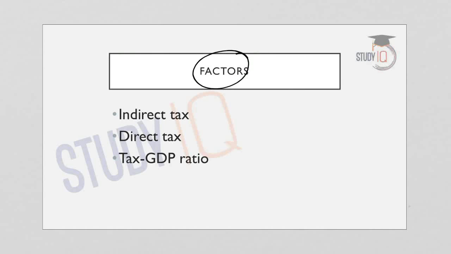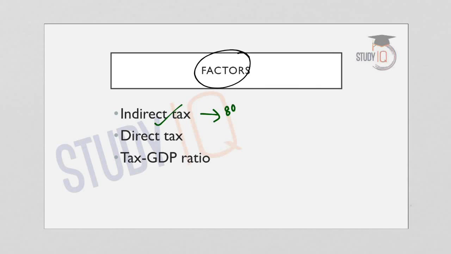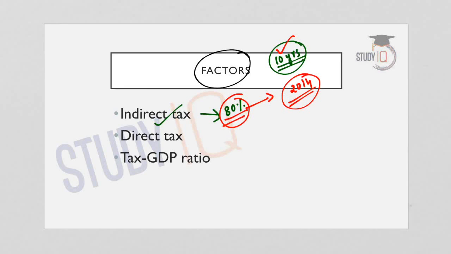Now let us understand the factors in detail. The first one, indirect tax. Within the indirect tax itself, the excise duty collections increased at the fastest pace, by 80%. We are talking about the last 10 years, so don't think that this is after GST, when all the indirect taxes were subsumed. No, we are talking about the last 10 years. In the last 10 years, the excise duty collections increased by 80%, and this is partly because there was an increase in the excise on crude, because since 2014 there were many instances when the crude oil prices were falling.